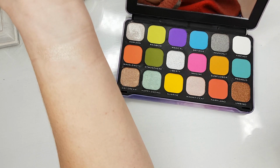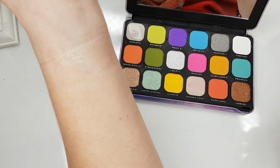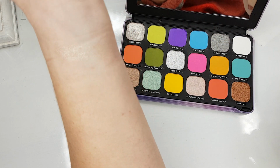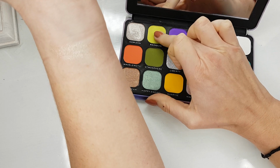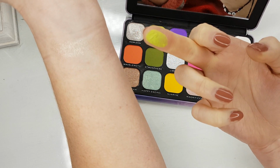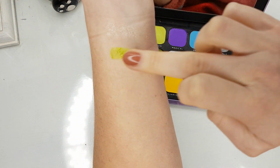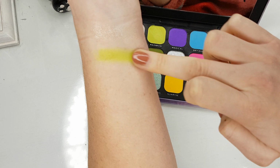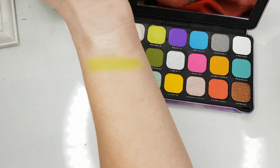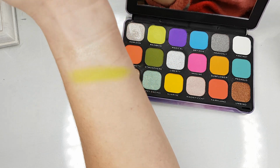Okay, next then we have a lime green called Rainbow. So it's a weird kind of name, I suppose, because it's not a rainbow. This is the rainbow. Okay, so a couple of swipes of that. A little bit of fallout I can see on my finger. A little bit of fallout, but pigment's nice. It's looking very similar to what I would expect it to look, so that's really, really good.